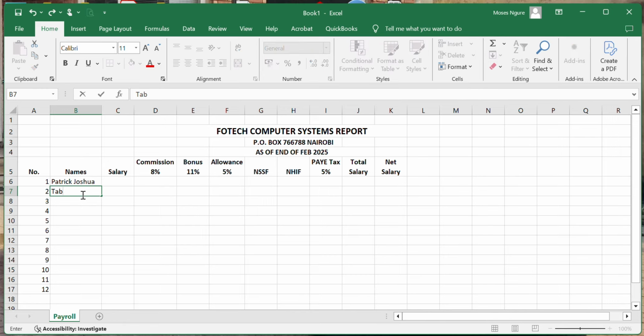The other one could be Tabitha Anjiko. The other one could be Caleb Mundi. The other one could be any name. And Chebet.